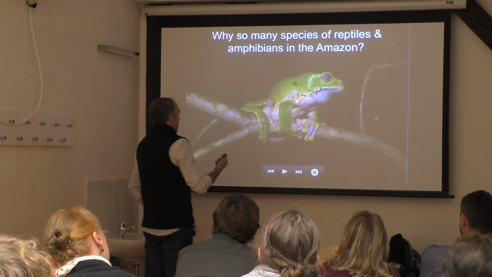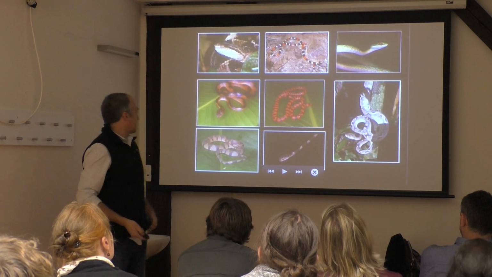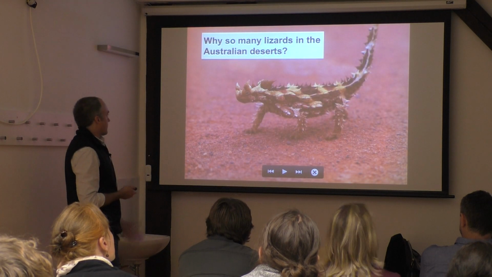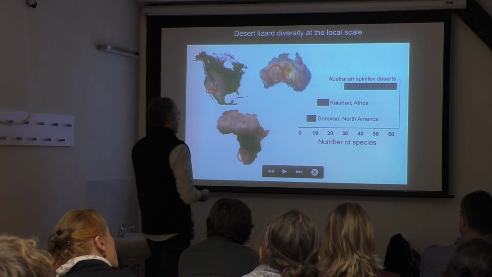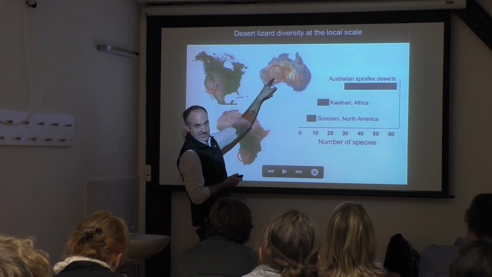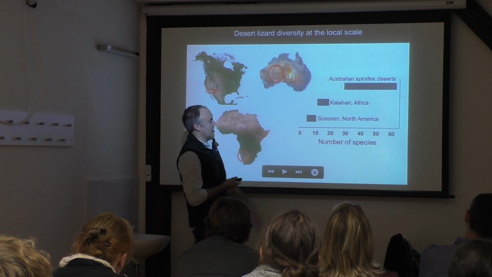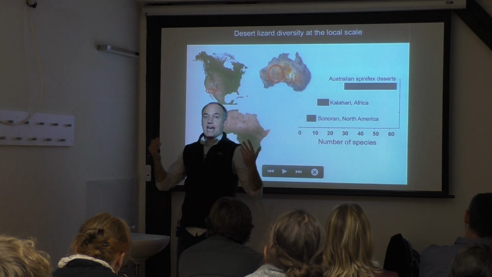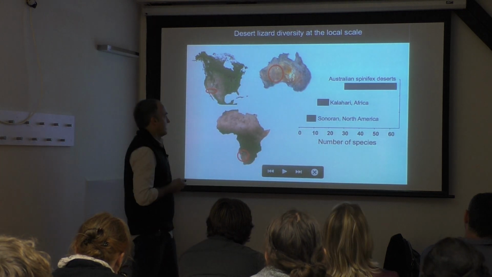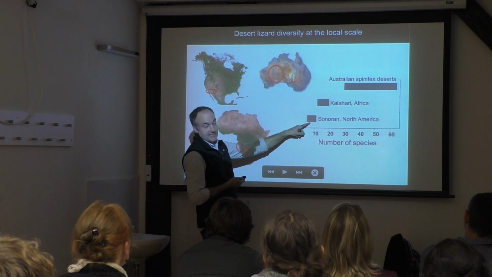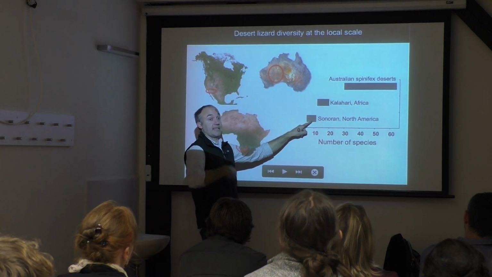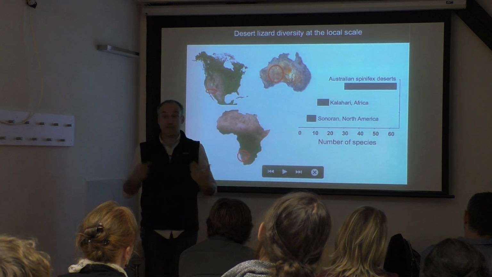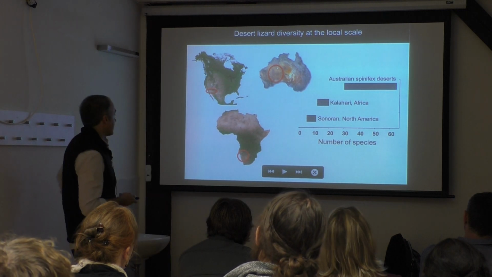So we've been working in the Amazon, fabulous communities with outstanding diversities of snakes, for example. We've been working in Australia to get at the same thing. If you were to go to a patch of spinifex desert in West Central Australia where we work, you can find up to 60 or 70 species of lizards living in sympatry in the same habitat, which is up to 10 times more species than you would find in a comparable latitudinally, precipitation and temperature corrected desert system from North America. So it's fabulously diverse from a lizard perspective.